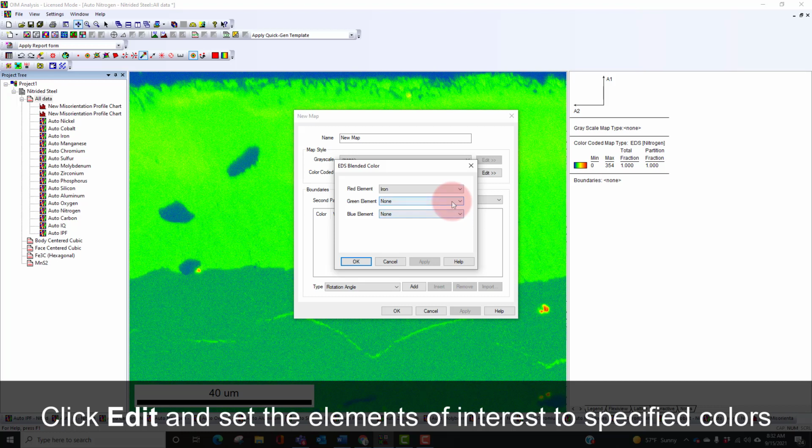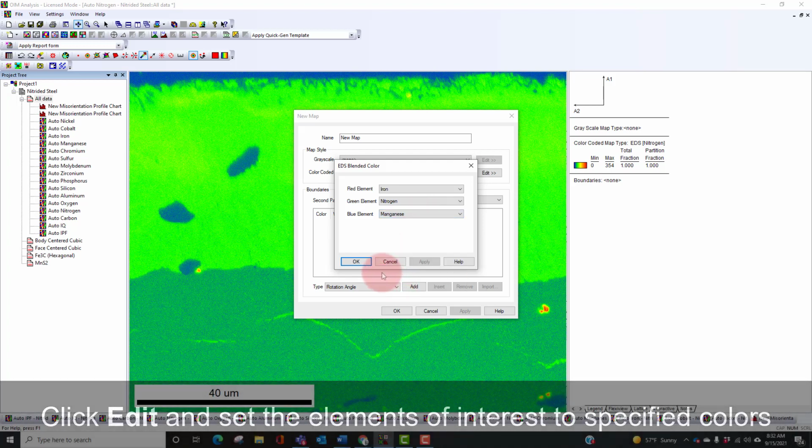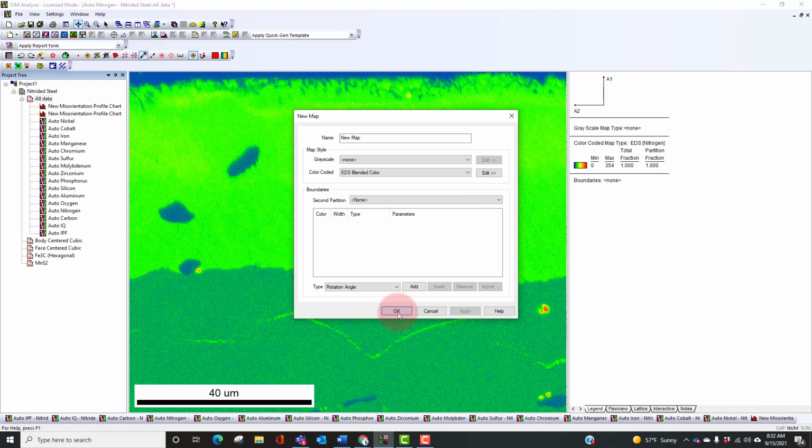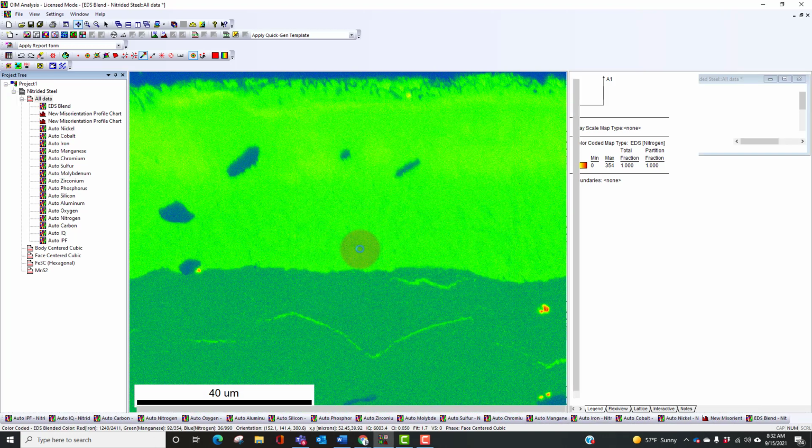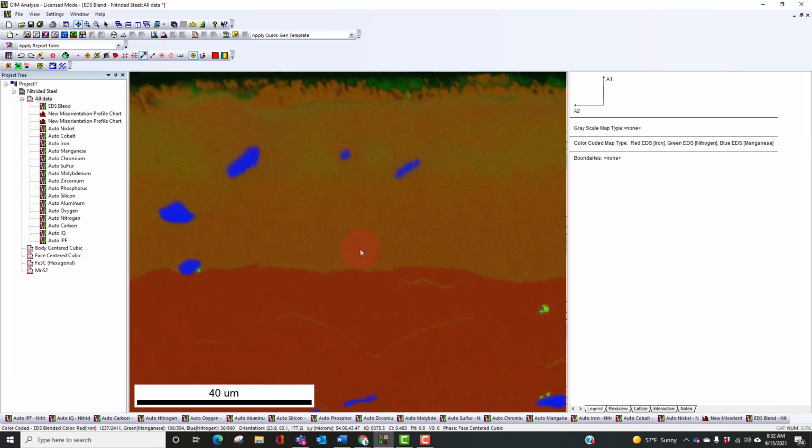For the green, we're interested in nitrogen. And for the blue, I know we have some manganese silicides in there, so that might be a good one to pick. We create that map. Now it creates a color where the 3 different elements are used to show things. So we can see some of the gradients present along the surface of that structure.